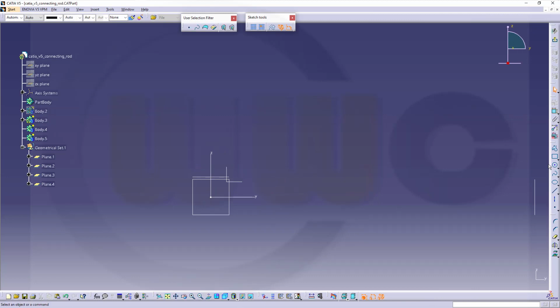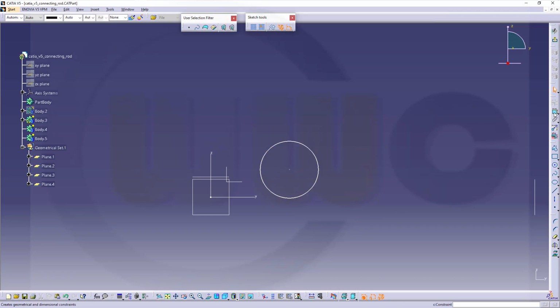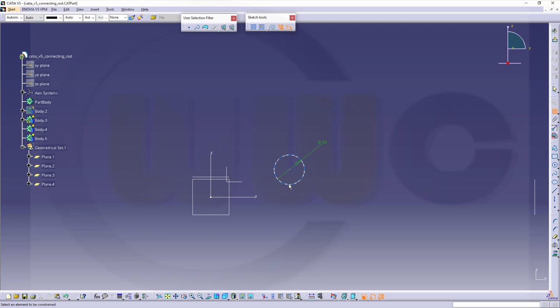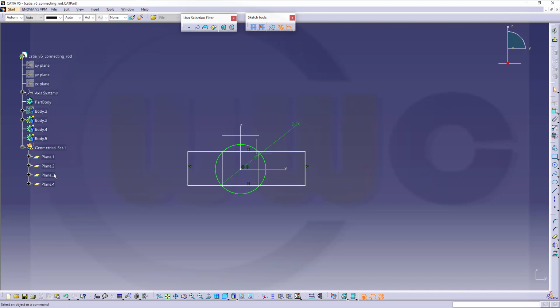And this will be a circle. Diameter is 70, and this point should be coincident on this axis and that axis as well. Now I need a rectangle. Get rid of those parallel constraints.